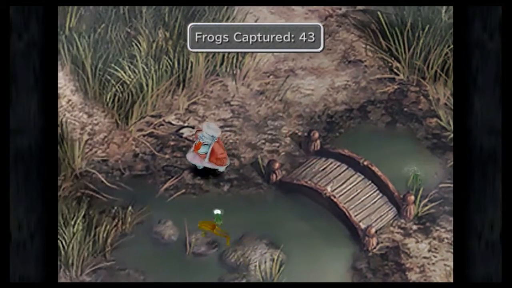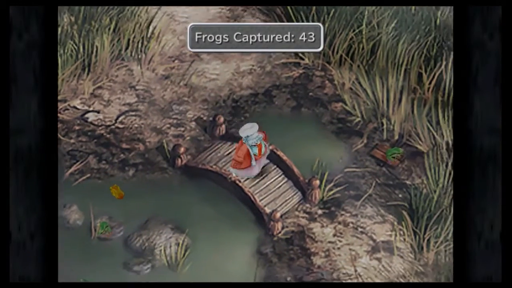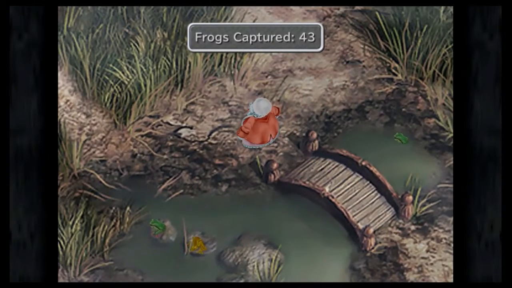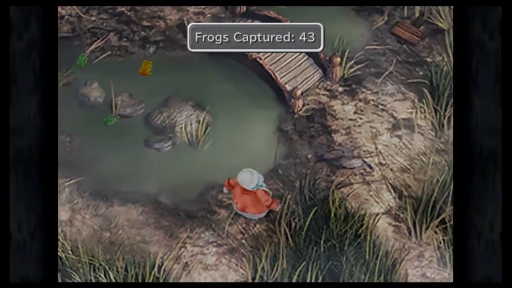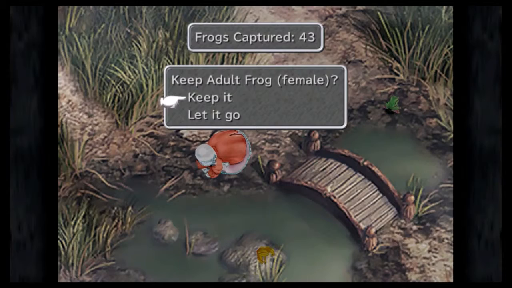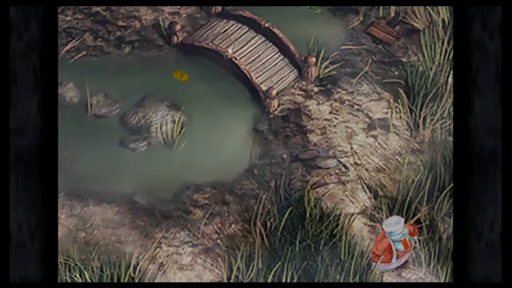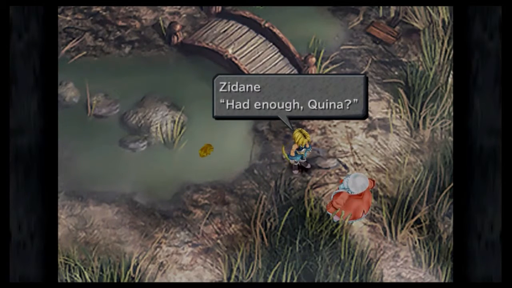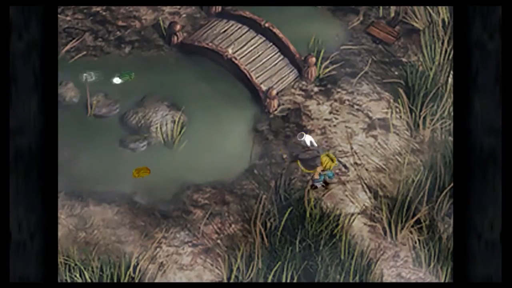All right. Yeah, this is getting frustrating, and it's a game about patience. Yeah, I'll keep that one. Okay, it's 44 frogs now, so what I'm gonna do now is head to Trino and I'll meet you there.